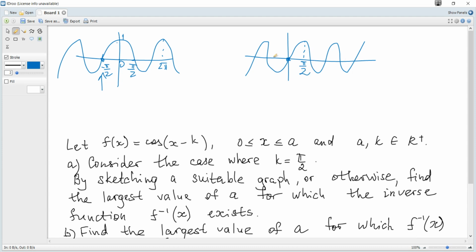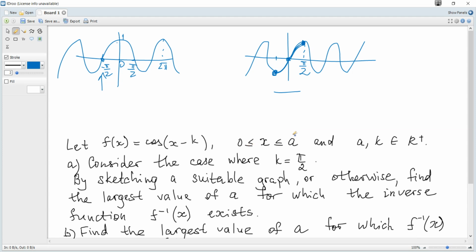And this function, you can see that it's not a one-to-one function. It doesn't pass the horizontal line test. To have the inverse, we should cut it so that it becomes 1-to-1. In general, we can consider this region to be 1-to-1, from this turning point up to this turning point, from negative pi over 2 to pi over 2, and such a function will have the inverse.